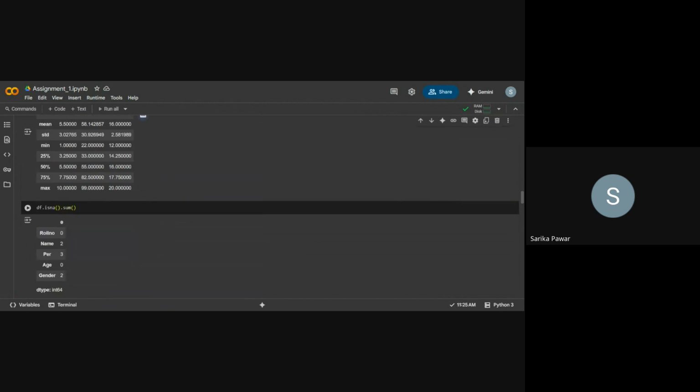Okay, then the next method, which is used to check the missing values from our data set. So which is the method?